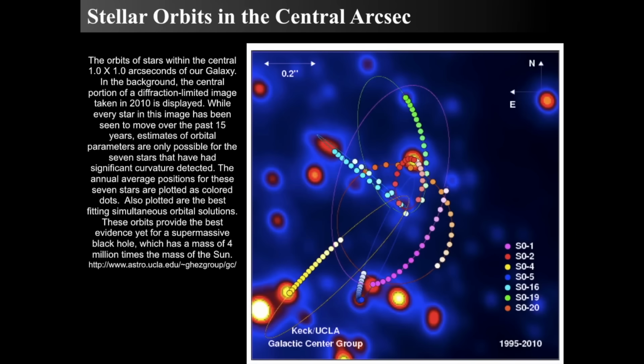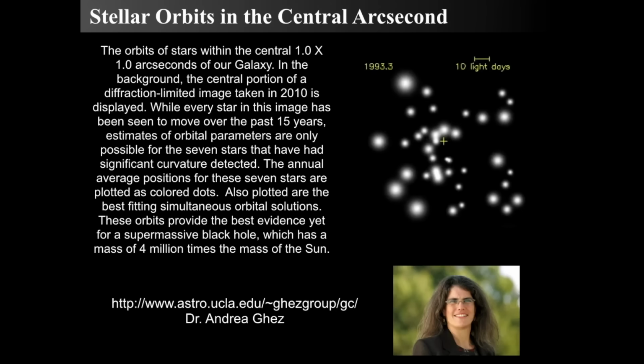And this is a map of the thing that we actually saw in the previous little video that they made. So here's her work with her team at UCLA. And we see one of the more important ones is the star S0-2, that reddish pinkish ellipse in the dead center that's very, very small. That one has an orbital period of about 20 years, and so every 20 years it gets close to whatever is at the center. And they can actually map these things and track the motions.